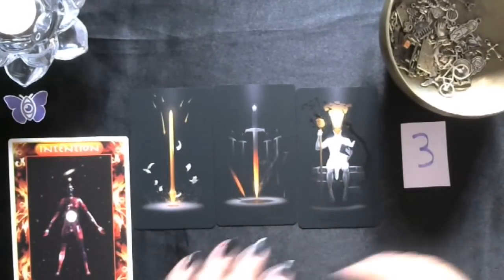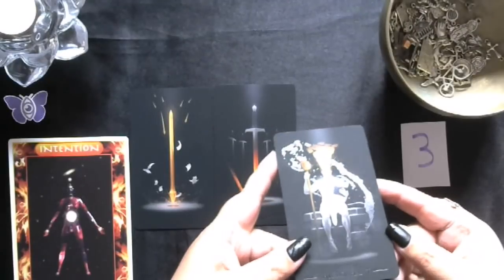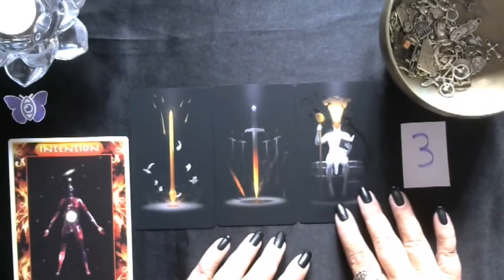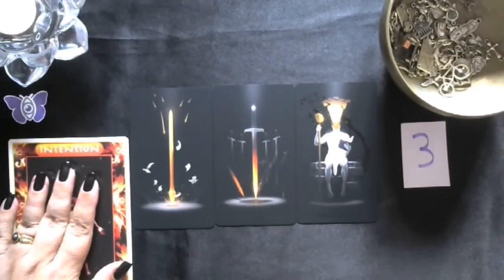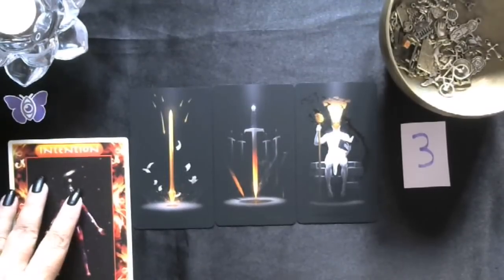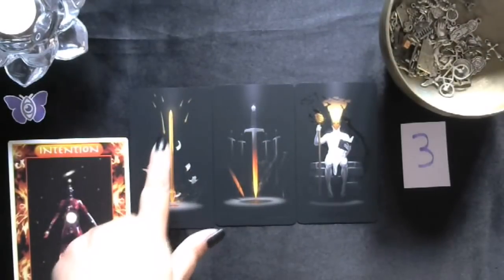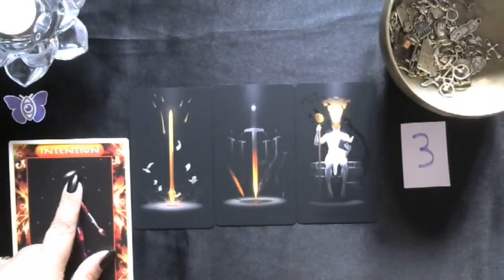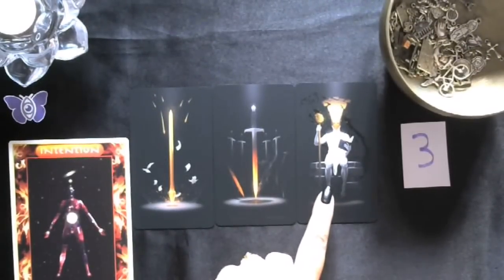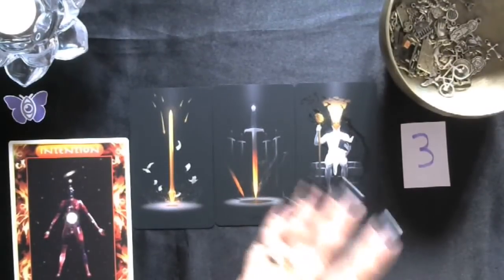So the Hierophant is such an awesome card. I want to just pick it up so that you can see, again, the gloss on the card and the message of the card. So the Hierophant is all about knowledge, understanding, faith, belief, structure, learning. I'm going to bring back the intentions and say to you that Spirit are telling you that this is all about learning. Everything, the patience that you're going through, the challenges that you're going through, the feeling restricted, trapped, and alone when actually you're not, the intentions that you're working with are all part of the lessons that you need to go through in life, okay? So the Hierophant is telling you about learning, about lessons, about belief systems, trust, understanding, and so forth.